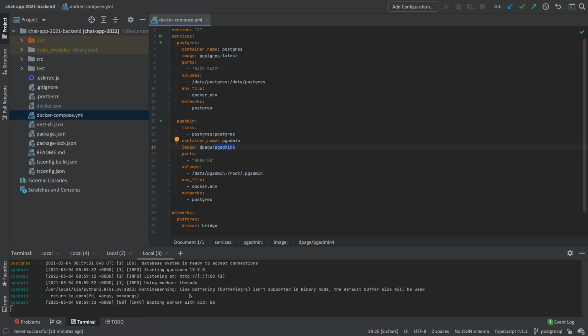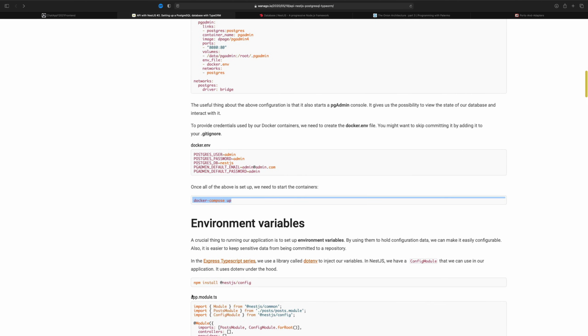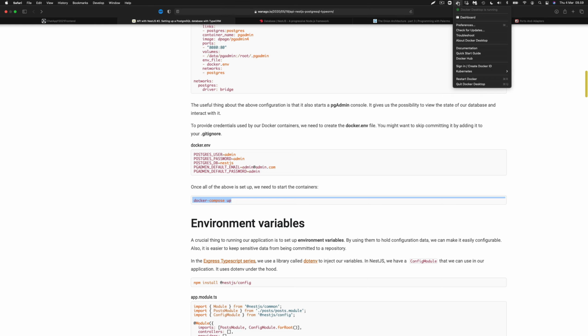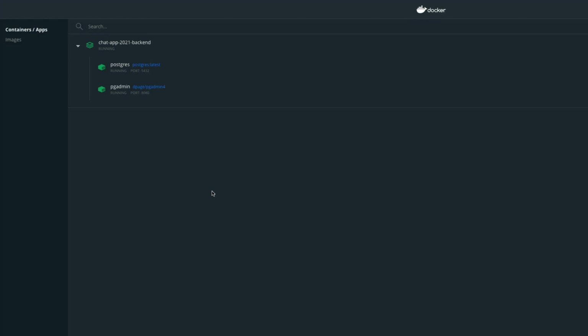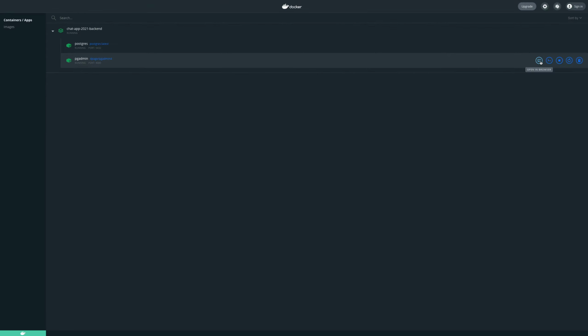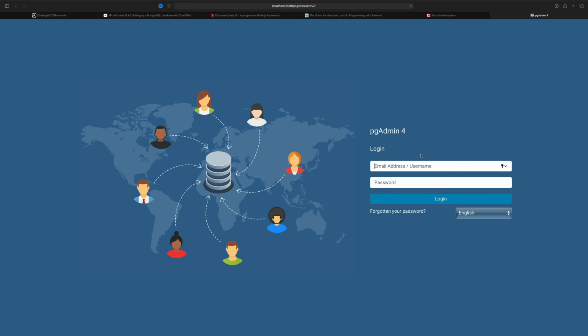Hopefully everything should be running, and you could now go into your Docker. Let's just try and start the Docker desktop. I'll go up here, I'll click Docker, and I'll do dashboard right here. Now with the dashboard open, you should actually see this now. You should see a Postgres running, that's the database, and a pgadmin running, that's the administration tool for the database. Let's try and see the pgadmin version right here by clicking this open in browser. And there we go. It should look something like this.